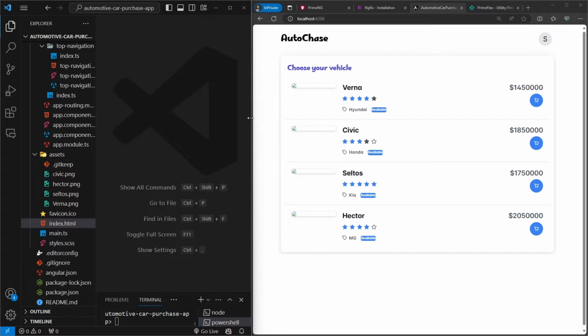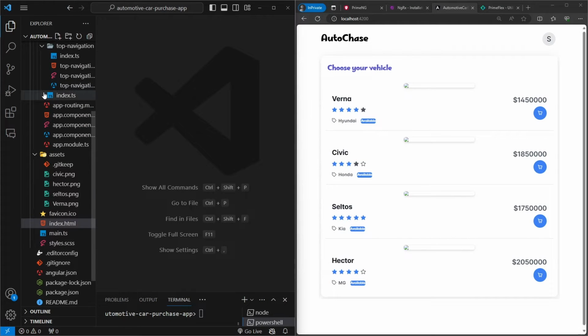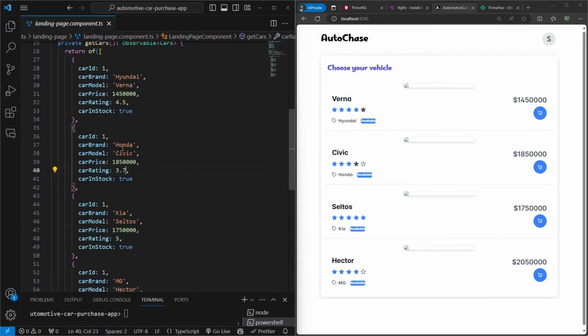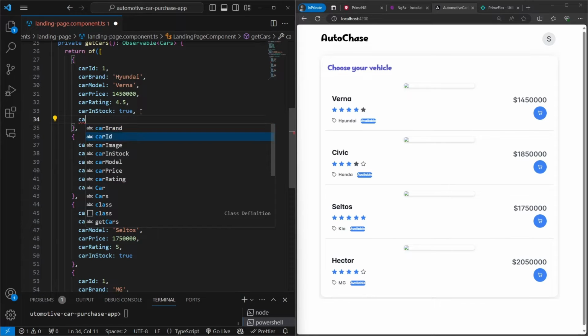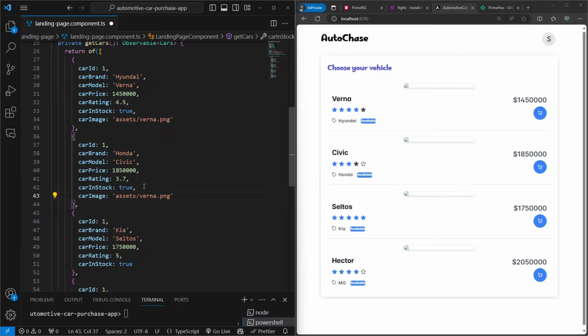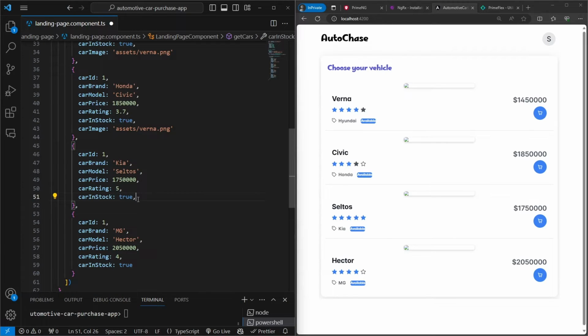I can go to my landing page and add another property, which is car image. The image resides in the assets folder, and it's Verna.png. With this, I can have this everywhere and just replace the name.